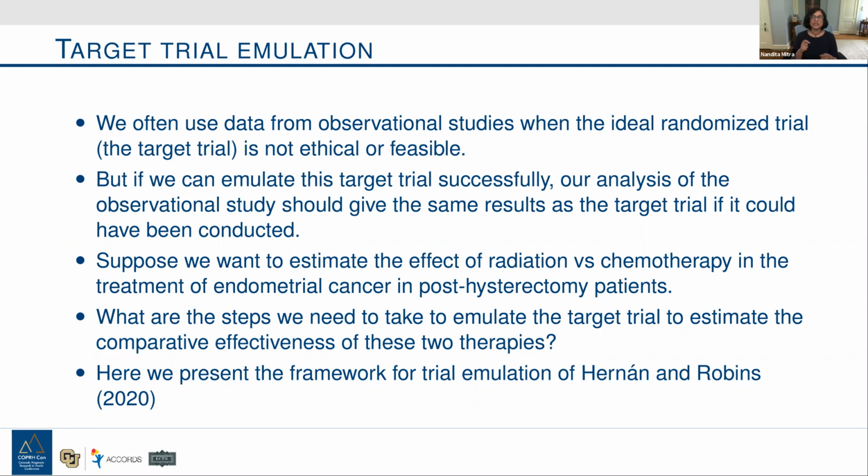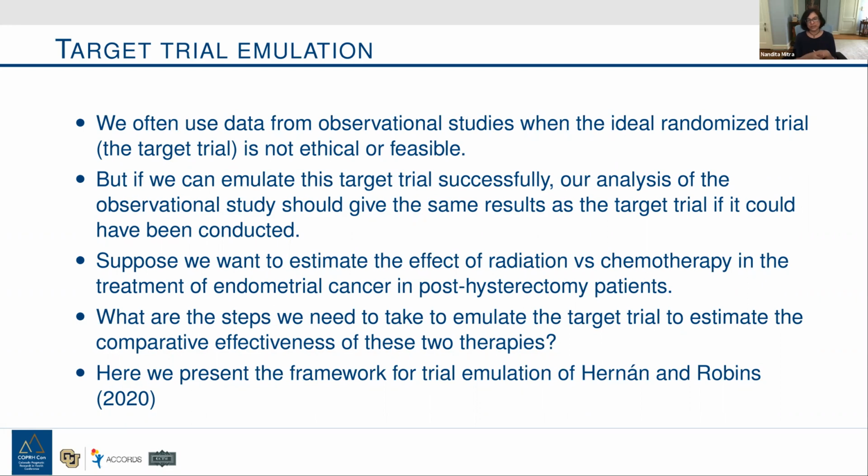But if we could try to emulate this target trial, our dream trial, like if we could actually run it, if we can emulate this target trial successfully, our analysis of the observational study should give us the same results as that target trial if it could have been conducted. So before you jump to the analytics of propensity scores and IVs, et cetera, let's think carefully about how we could utilize the data from the observational study to emulate a target trial.